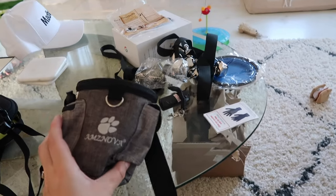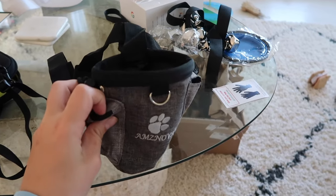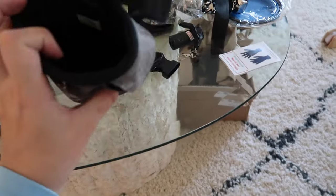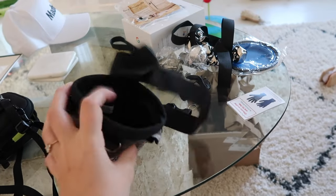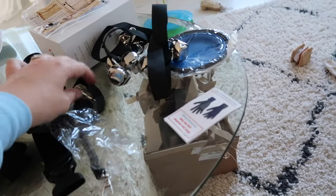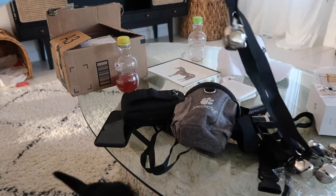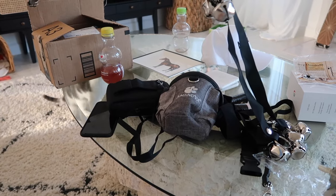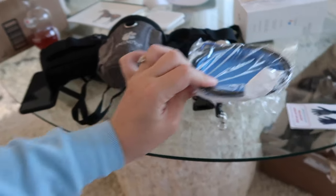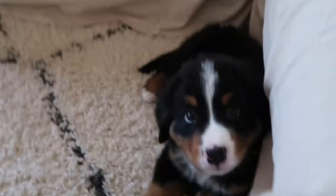We just got this in the mail, guys. We got these all from Amazon. And this is a little treat training pack to put your treats in either one of these sides, or maybe in here, just while we're training him. And then it came with little poop bags, which is nice. It came with a dog whistle and one of the bells that you would hang on the door to potty train him like that. And then this little thing as well. So that was all like $16.99 on Amazon. If you're interested, I thought I'd tell you because I think he's excited for it.